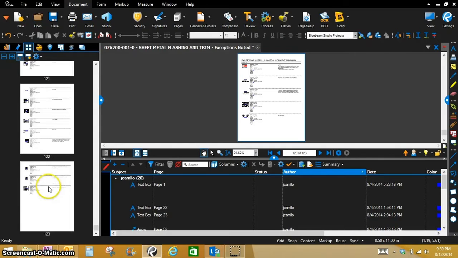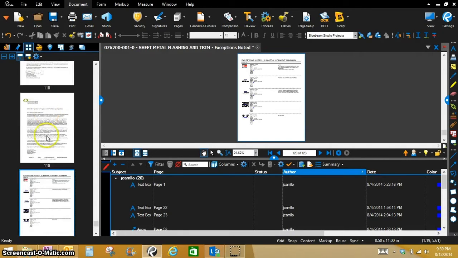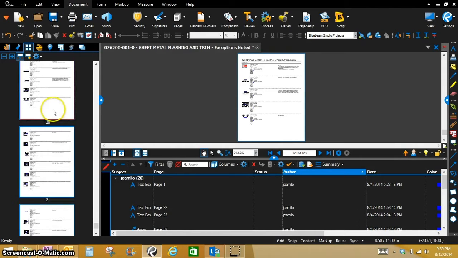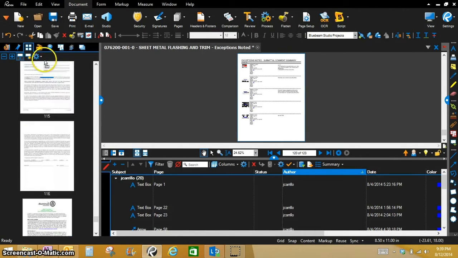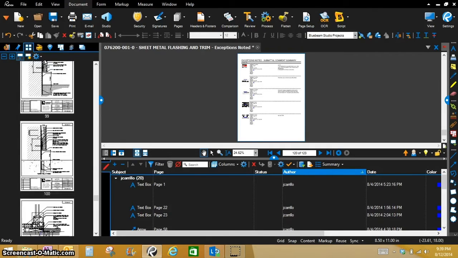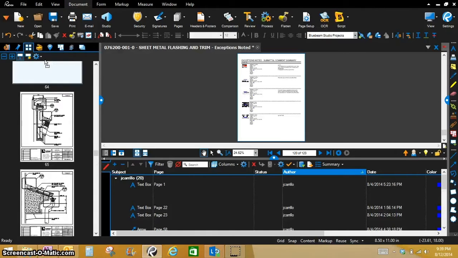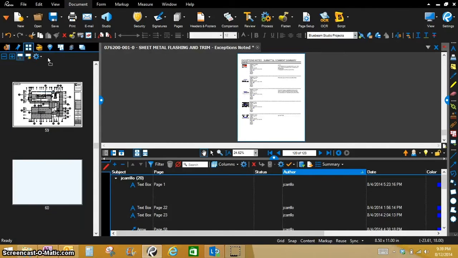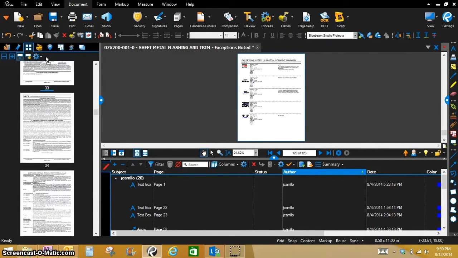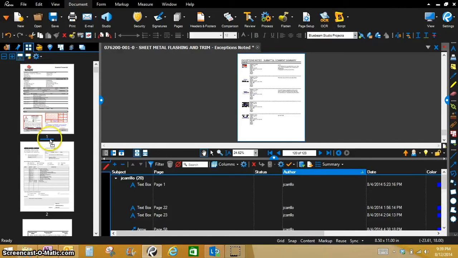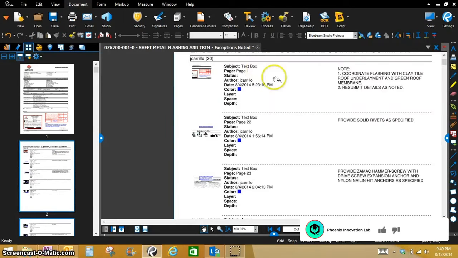What I like to do is I will click the very first page of the summary, press shift and click the last one, and I will drag it up right behind my submittal transmittal sheet, so it is the first thing that the subcontractor will actually be able to review. So I'm throwing it up to the very front, and you can see how quickly I actually made this summary, and then we can actually start looking at what it's produced.